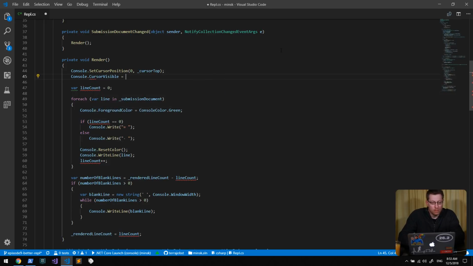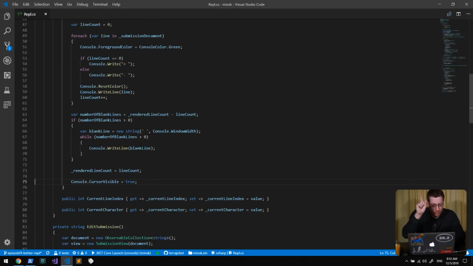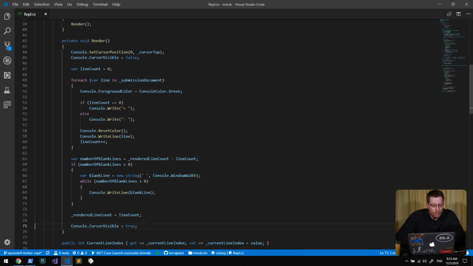What is that? CursorVisible false. CursorVisible true. It's basically like when we render the whole thing out, we don't want to see the cursor jump all over the place. So we just hide it where it is. And then we have to say update cursor position.